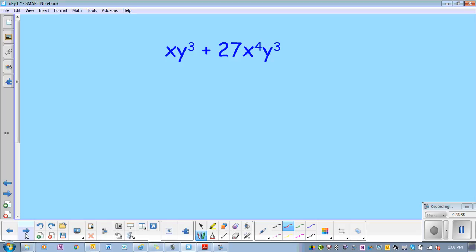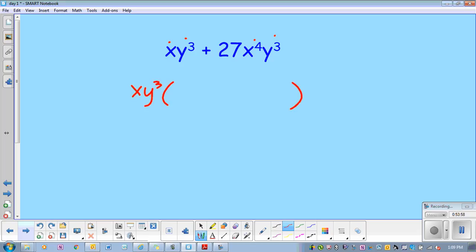We finally have a GCF, right, Ava? Do you see a GCF here? Yeah. XY cubed. They both have an X, and this one has Y, that one has X to the fourth. So an X can come out, and Y to the third can come out. Good. XY cubed. And that's it. That's what can come out.